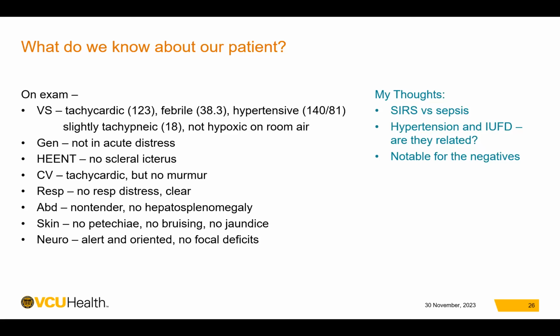Exam, just like Pat had said, it's pretty normal. The vital signs are telling. So she's tachycardic. Although in pregnancy, a normal heart rate goes to 113, she's still tachycardic. She's febrile. She's hypertensive. You would think maybe she's slightly tachypneic, but a second trimester pregnant woman can have a normal respiratory rate up to 24. She's not hypoxic. So she has SIRS. She has 2 of 4 SIRS criteria, and she has a UTI. But I think that her SIRS is really being driven by the fetal demise and not sepsis itself. And then she's hypertensive. And so I remember with hypertension, you can have preeclampsia and eclampsia, and I wonder if that's related to her fetal demise.